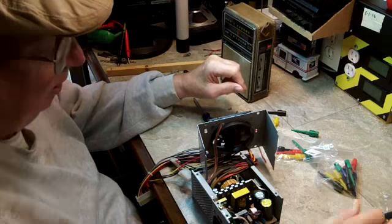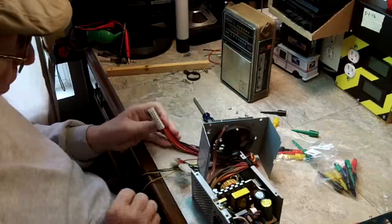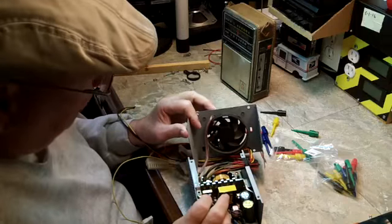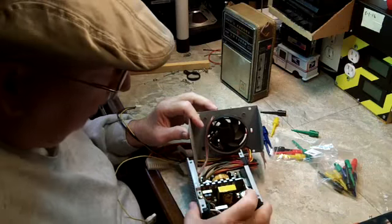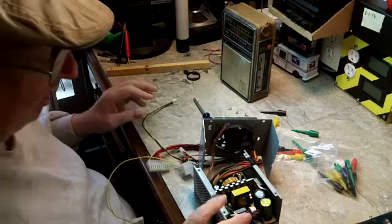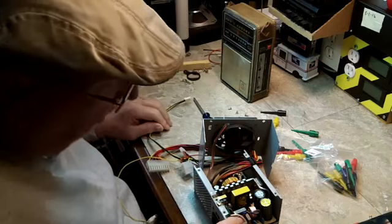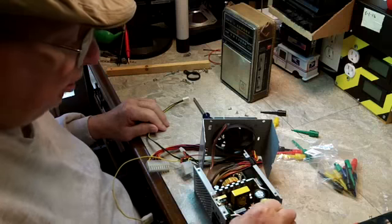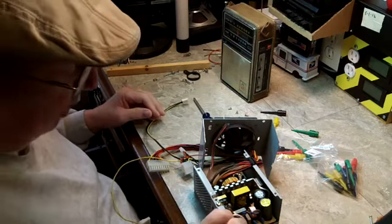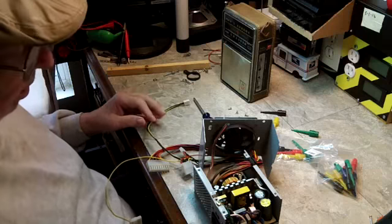I thought I would take, and I've already started taking wires off of this power supply, so I thought, well, best thing to do is just go ahead and finish the job, just take this all apart. The power supply itself doesn't work. I don't think it did, I think it quit working, but it's into the parts mode now, so that's about all we're going to do with it.